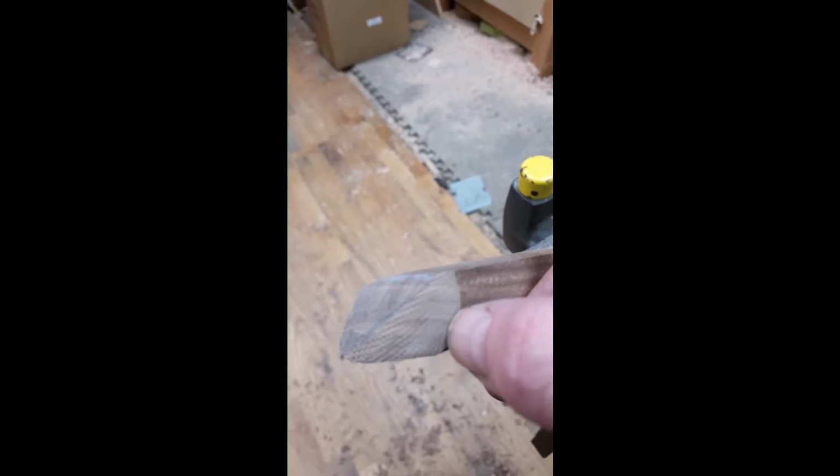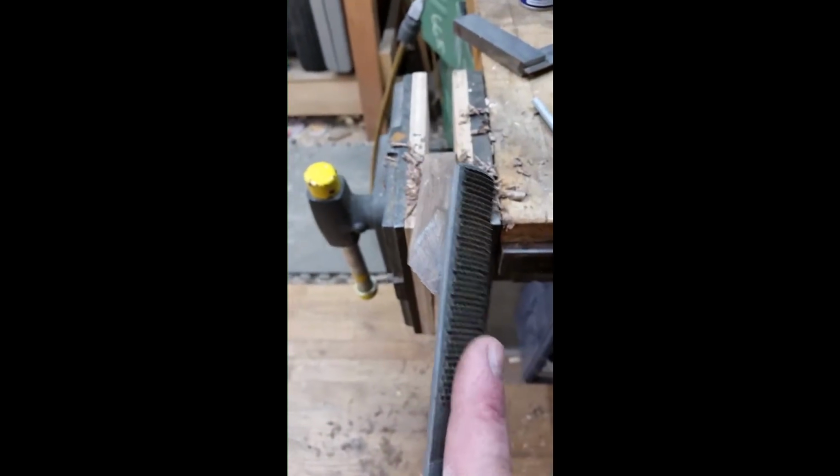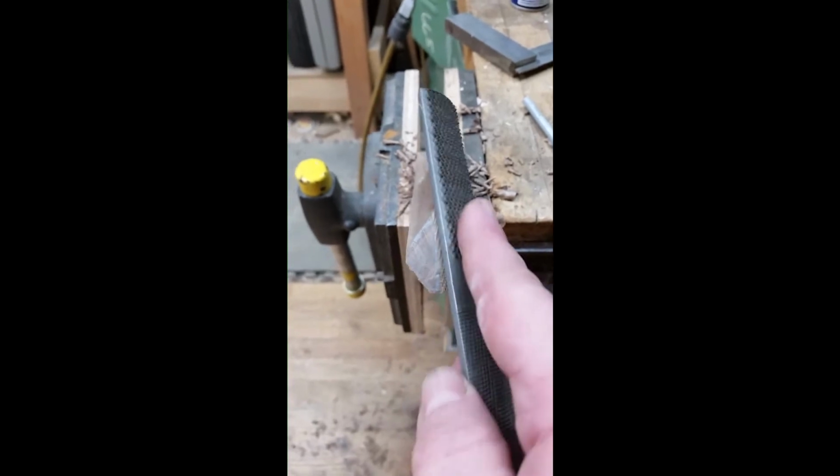so it's probably going to be really hard to see here, but you can see that side's roughed in, so it doesn't have to be perfect yet. We're not done. Take your time with it. It's worked up to that line where that was. All right, if you want this to be rounded, what you can do is rock the rasp as you're working, so you can put a little bit more rounded. Right now it's fairly flat, so a little more angular is going to pick up the light a little better.